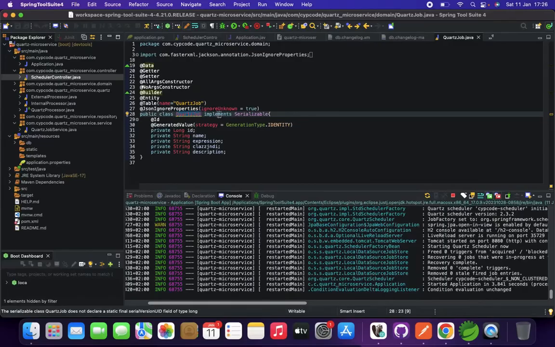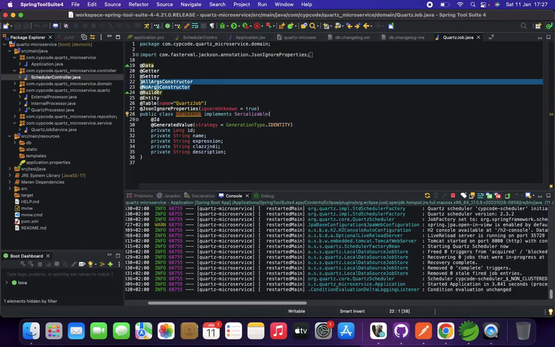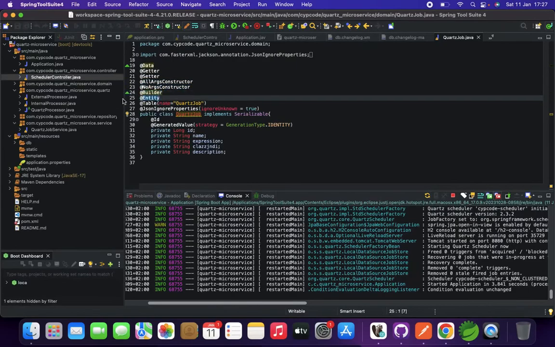The Quartz job implements Serializable, so we're serializing the payload that we'll be receiving. We have all these Lombok annotations: @Data, @Getter, @Setter, @AllArgsConstructor, @NoArgsConstructor, @Builder, and @Entity, because this is a database entity. So we want Spring to be aware that we are dealing with a database object.